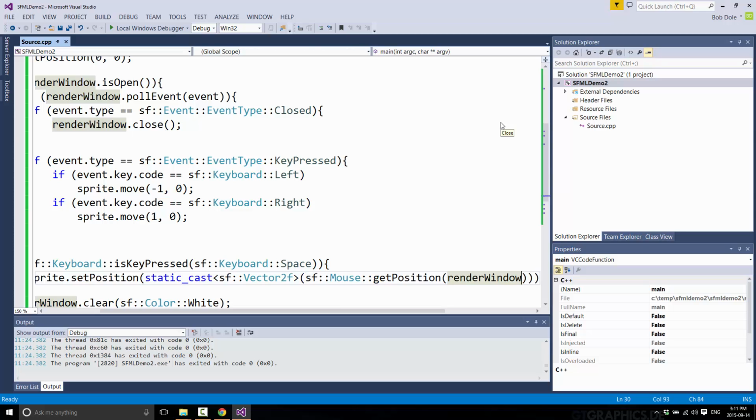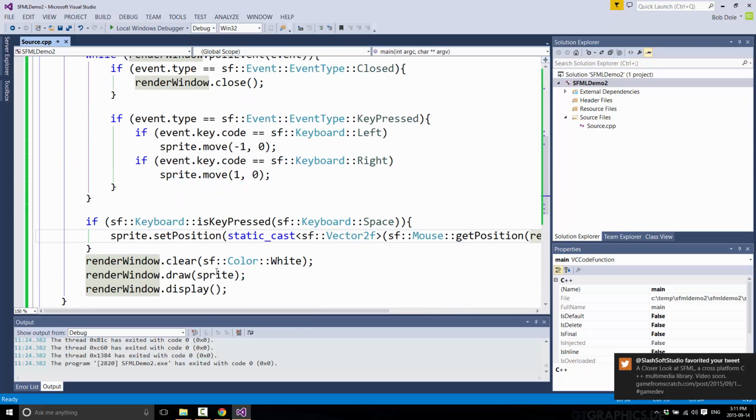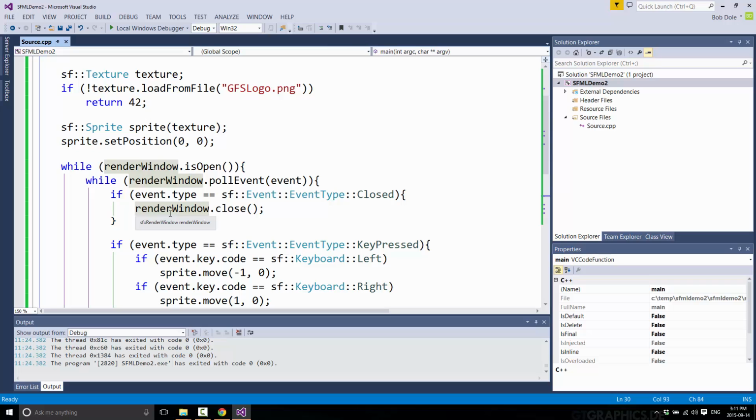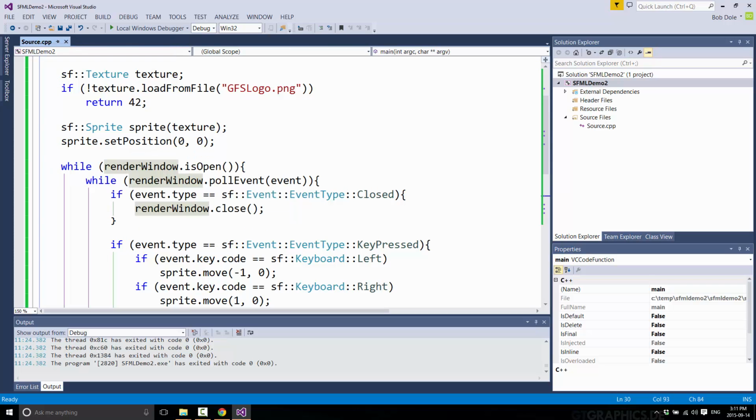Joysticks work the same. Pretty much all of them work the same. And the nice thing, again, with Transformable and Drawable as base classes, the logic and code for dealing with the draw, etc., is exactly the same. Set position, load from file. They're all very consistent and clean in their approach.